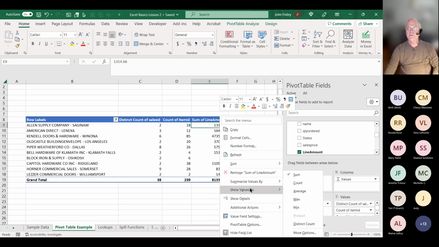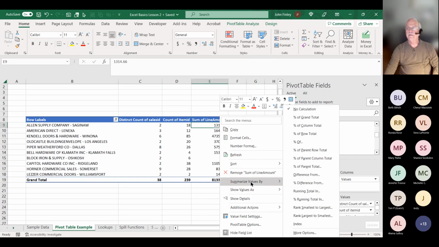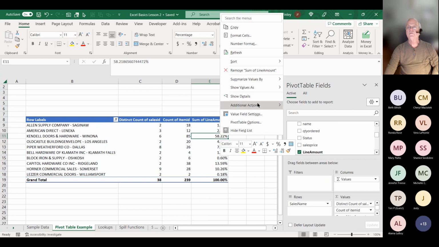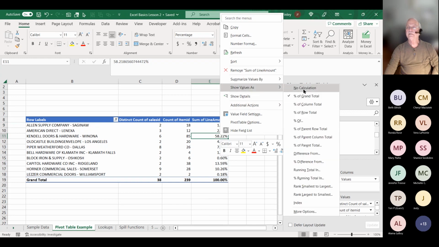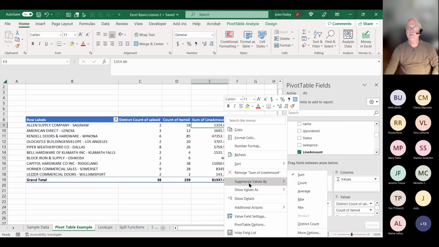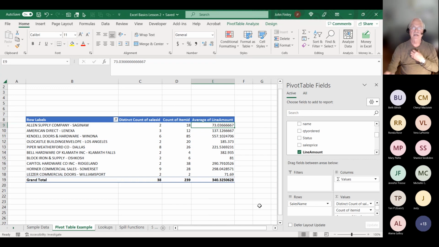I could also show values as percent of the grand total. Okay. Show values as no calculation. Okay. I could also summarize values as average. So this is the average of all the items that were ordered.